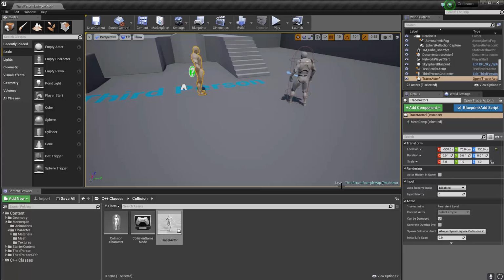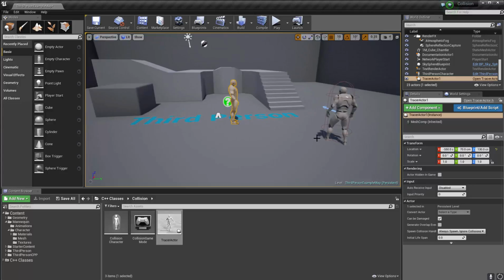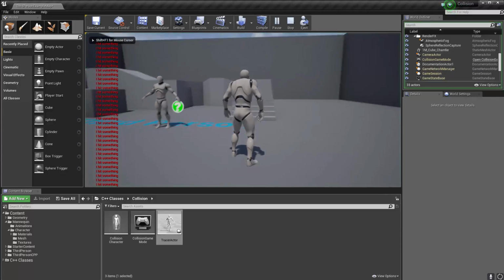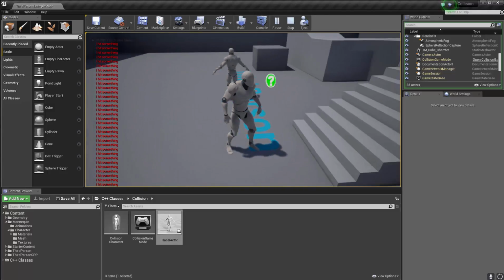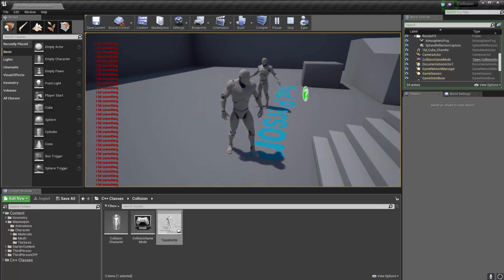It's still compiling because I changed the header file of the game from including EngineMinimal to Engine, so there are a lot of things to calculate, but it's done. Let's go play, and you see it's printing I hit something so many times because there are so many things inside of the level.